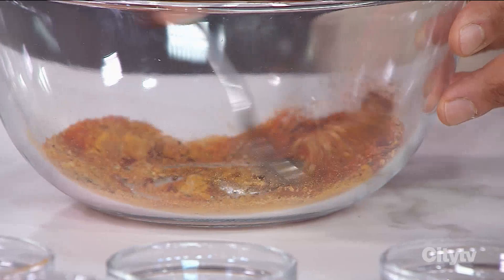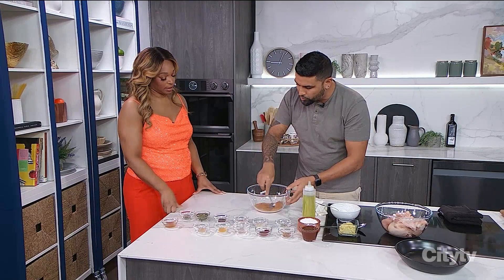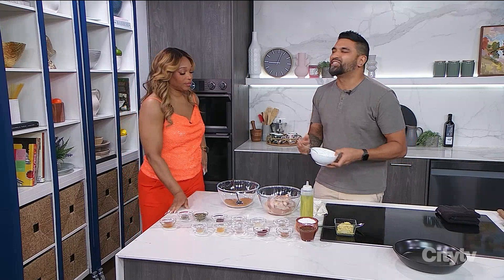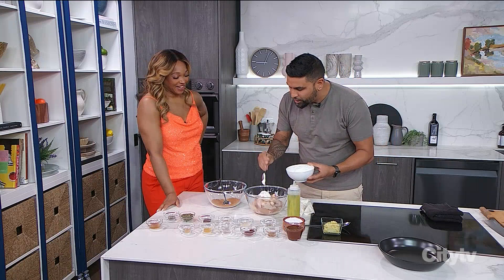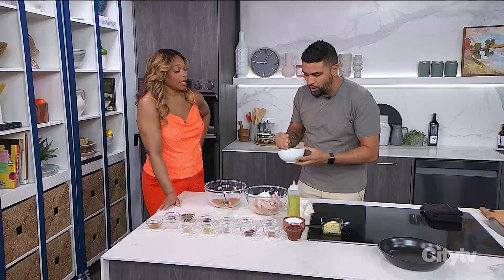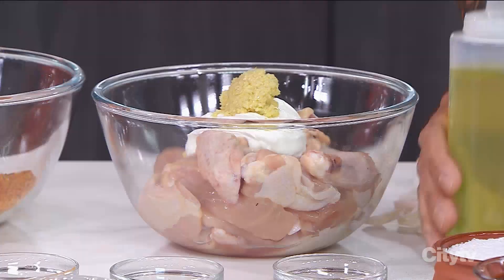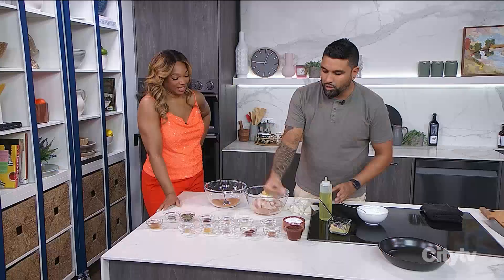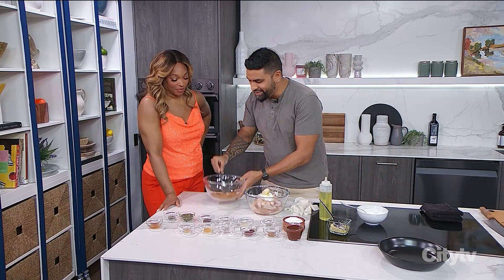Now that you have all these spices in the bowl, at home you can store it in an airtight container so you don't have to do it too often. So now we have tandoori masala. We have chicken that I've broken down — it was much cheaper than buying all the individual parts. Yogurt goes into my chicken. Ginger garlic paste is going in, a kiss of oil, and some salt. It's a whole chicken, and now we're going to come in with the tandoori masala.